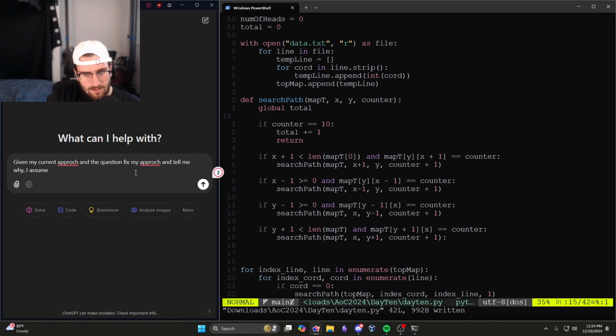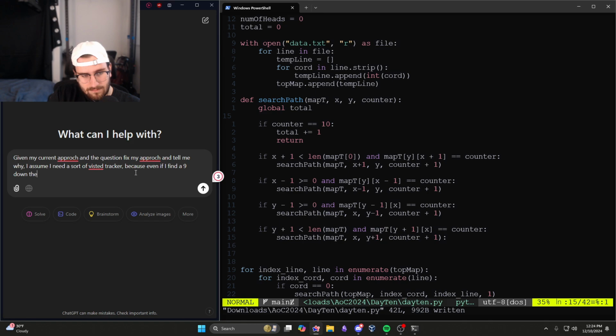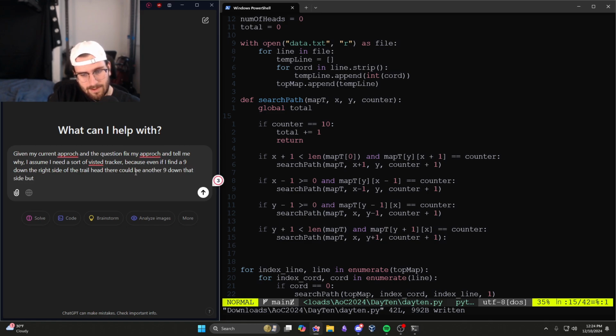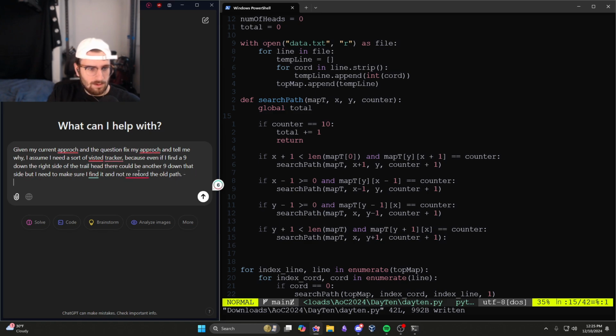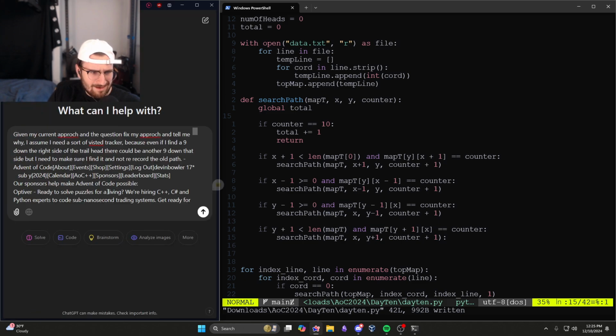I assume I need a sort of visited tracker, because even if I find a 9 down the right side of the trailhead, there could be another 9 down that side, but I need to make sure I find it and not re-record the old path. Right. Okay.